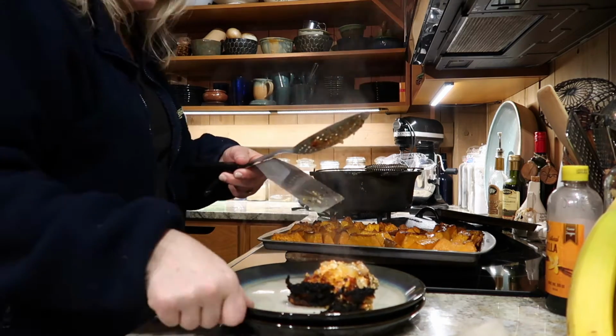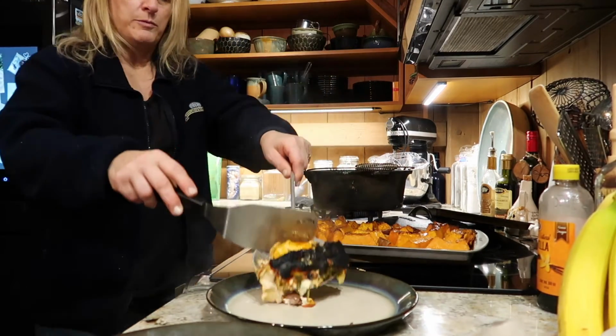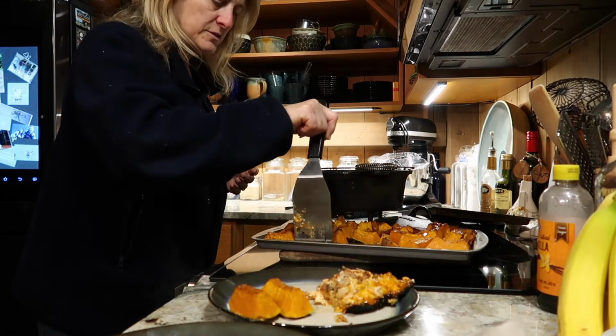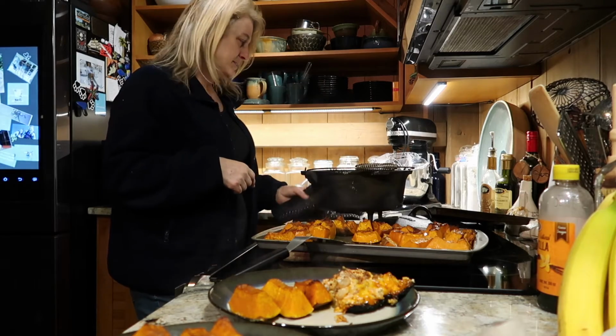Looks like lasagna. Smells like lasagna. Oh wow, yes. I think a 4-legged pot would be better than a 3-legged pot. So we also have some more veggies, some calabaza. Calabaza looks pretty good, Bill. This is still cooking and bubbling in here. Look at that. Oh, yum.